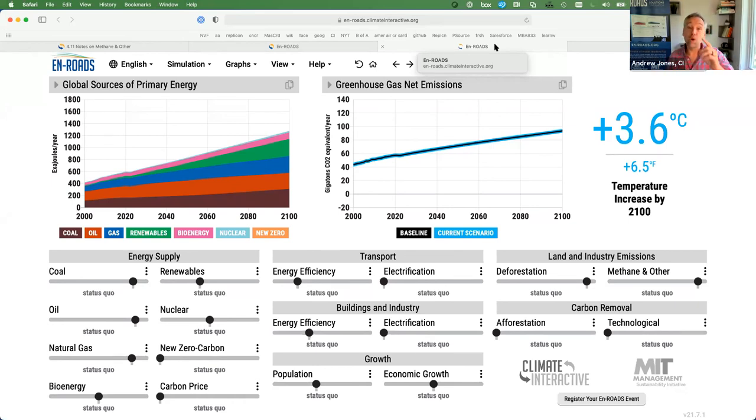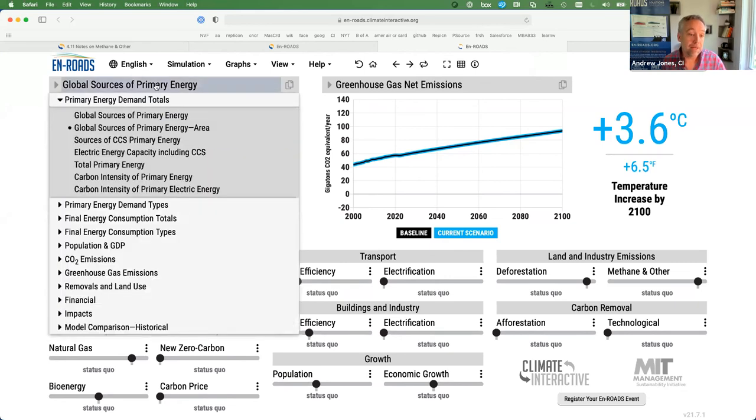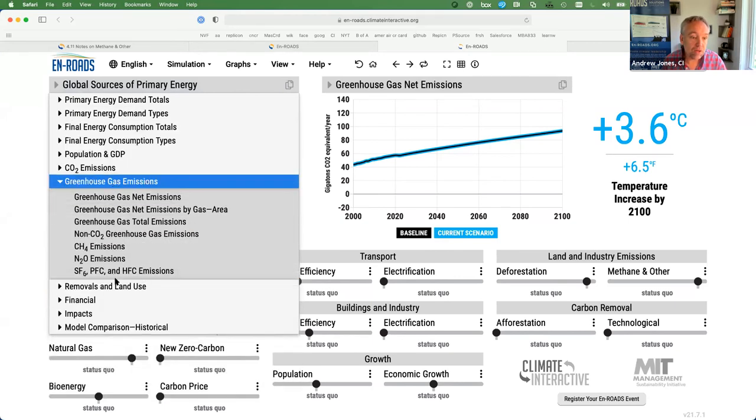So you can go read a blog post, and could someone on the team go look up Skook's blog post on this topic so you can read all about it. But basically there are three things to show. And it's important to show which graphs. Pick the right graph. Don't just show energy when you're talking about something on this topic. Instead, go under here and say, well, let's really look at what's going on with methane.